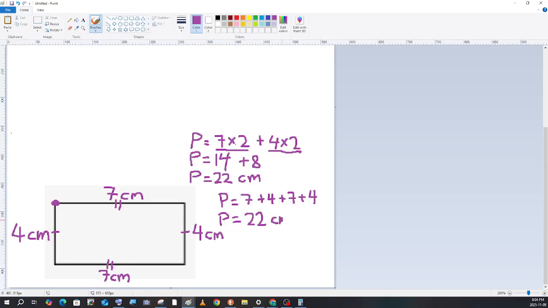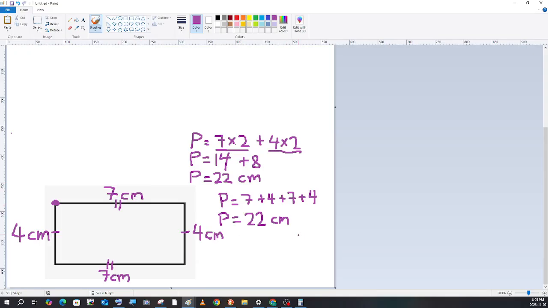Perimeter is measured in units. A number without a unit has no meaning because you can measure distance in many different units. There's centimeters, meters, decimeters, decameters, kilometers, hectometers. It just goes on and on, right? You need to tell me what we're measuring that in, okay? So whenever you do a perimeter question, your answer is going to be in the same units that you started with. In this case, we were working with centimeters, so our answer is in centimeters.